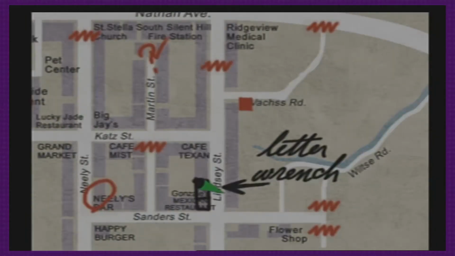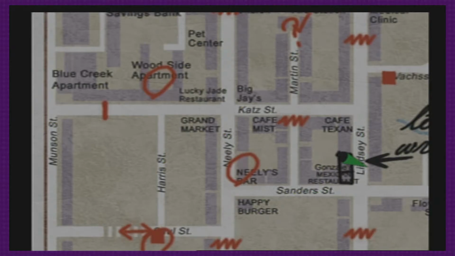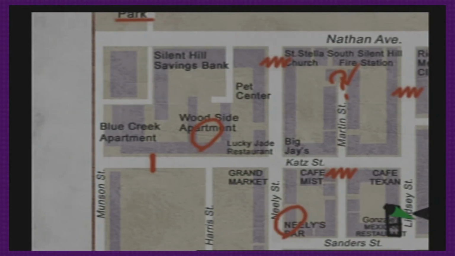Rosewater Park is way up here, so it's on Nathan Street, so I gotta get to Nathan Street. Well, you can't apparently make it to Nathan Street from here, so you're gonna have to take Cats and go... I guess you can go through that gate. That's right there by the Blue Creek Apartments, line. I guess you can go through that.